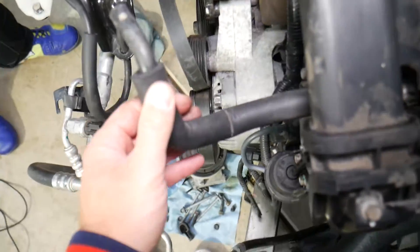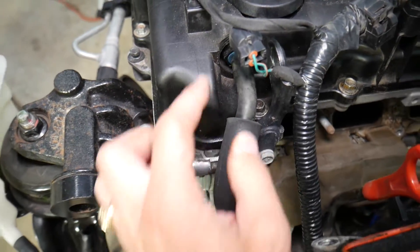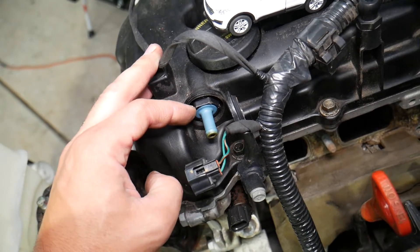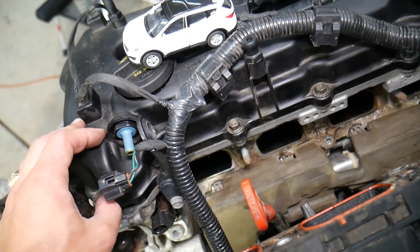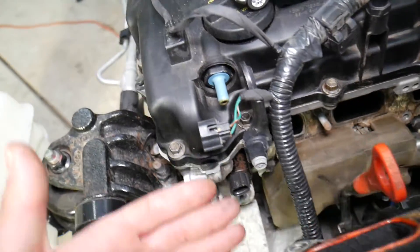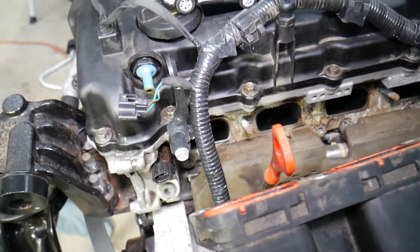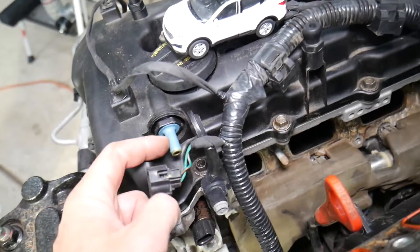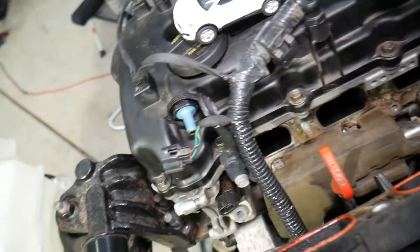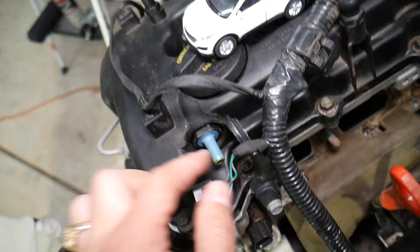On the intake manifold there is usually a hose that connects it to the cylinder head and valve cover — connected to this device right here. This is known as a PCV valve — Positive Crankcase Ventilation valve. What this valve does is: when the engine runs, it creates pressure inside because the pistons move up and down. If that pressure doesn't come out of the engine, it will destroy every gasket and seal and the engine won't keep running. The valve takes the air out of the system, injects it into the intake manifold to burn through the cylinders, while oil vapors are separated and leak back into the engine.